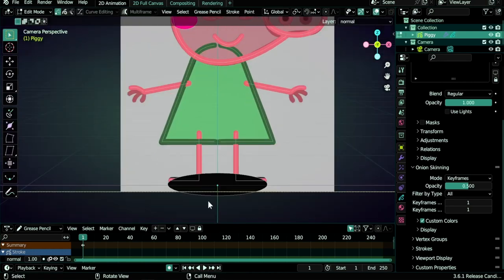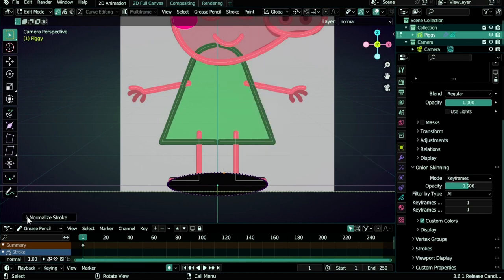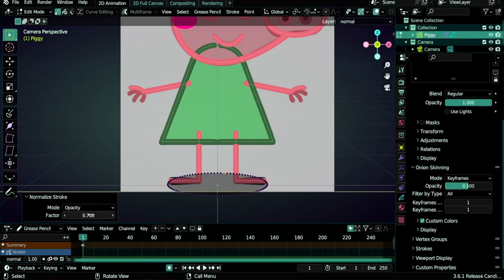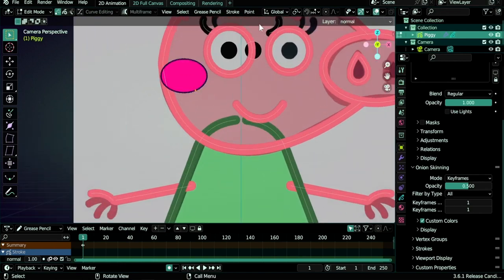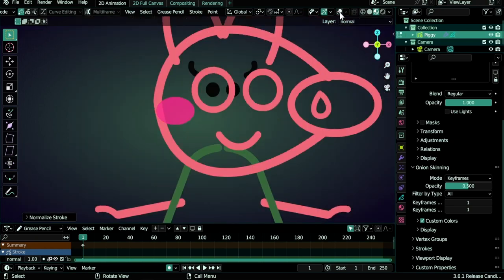The first thing we will do is to give some transparency to this fill here. So we select it, we select one point from it, and then we go to Stroke, Normalize Opacity. Under here, let's expand it. We can change this value here to 0.5. I think 0.7 or 0.8 is good. And we do the same for the cheek. We select one point, Stroke, Normalize Opacity. Let's disable overlays to see the strokes better. Let's do 0.7. Let's enable overlays again.